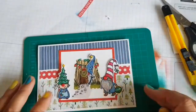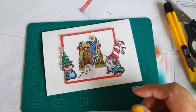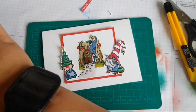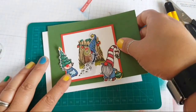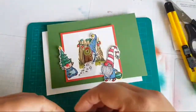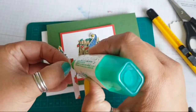I'm wondering now if it's too busy. I'm wondering whether we need to go plainer. What do you think, people? Could do with some shaded spruce. Shaded spruce. Yeah. Okay, I'm going to use that card for something else. Sorry. Yeah. Not too busy.